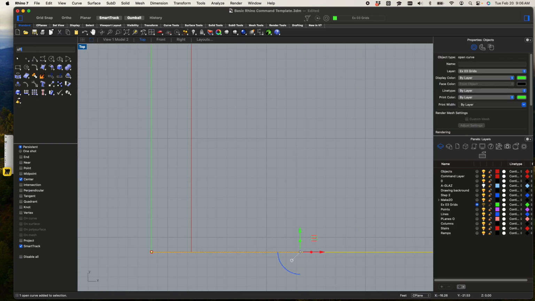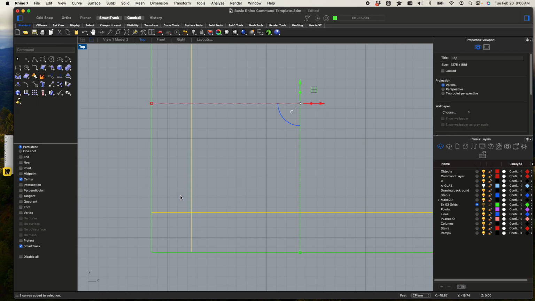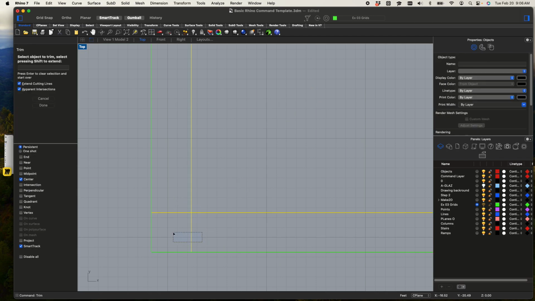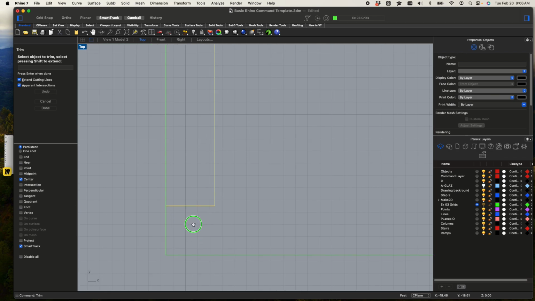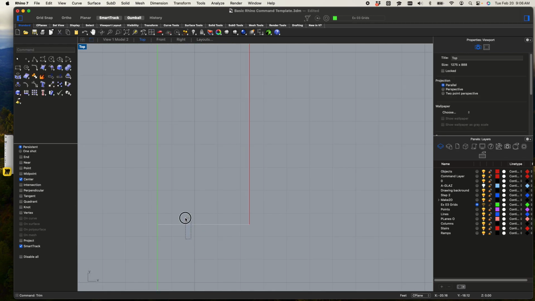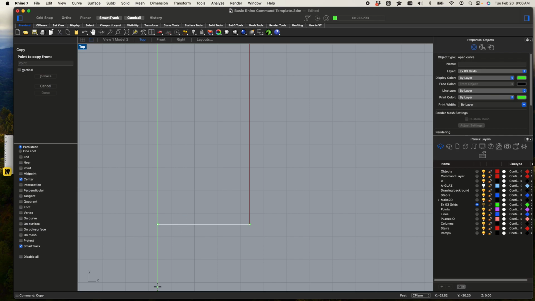So in my case, offset. I'm gonna go with that. I'm gonna trim it up a little bit. Maybe that's my first stair. Sweet. Well, it says 12 inches, so I'm gonna go with 12-inch treads. And I could sit there and do that over and over again, or I could just copy it. Use that particular point, so I do need to make sure my end point is on.